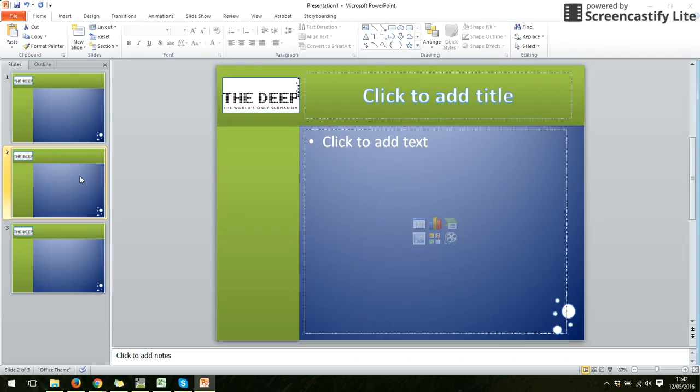When you do it, you decide what you want in your Slide Master. You might not want a bar for the title, you might do. You might want your navigation going across there. You might want your navigation at the bottom. You might not want bubbles or anything in there. You might want other images in, but it's what will appear on every slide.